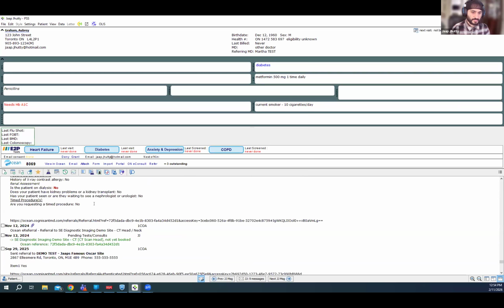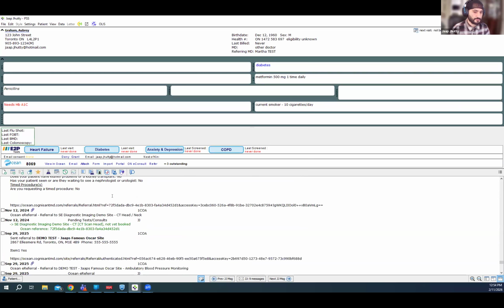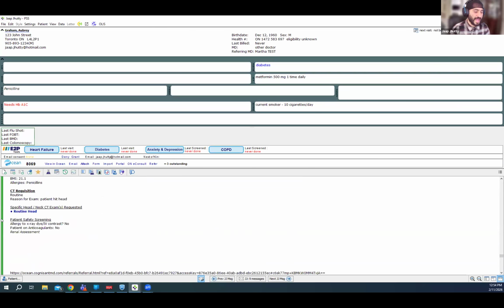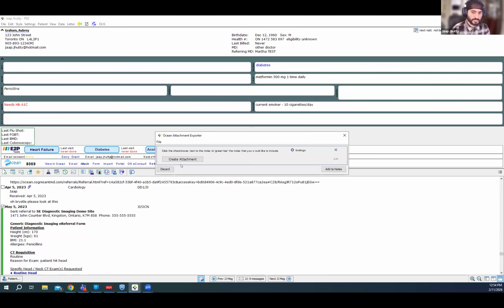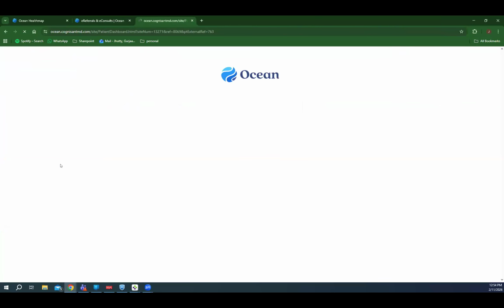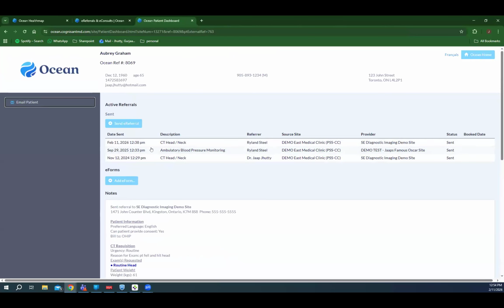So, let's say for this patient, we're going to have a few sent referrals. Raven, you can see my screen, correct? Yep. So what I'm going to do is attach another previous consult. This is after I have sent the referral. So I'm going to green bar what I want. I'm going to attach it, create the attachment. And now if I click view in Ocean, view in Ocean. Okay, that's the part I missed. And select the referral that I want to update, the pending ones. Aha, thank you.